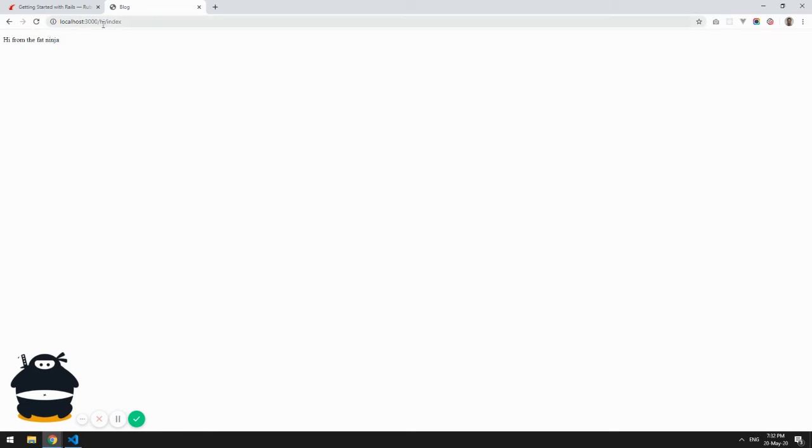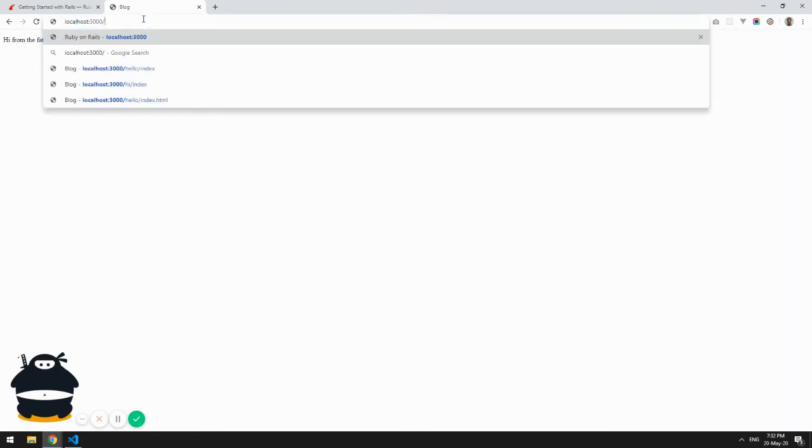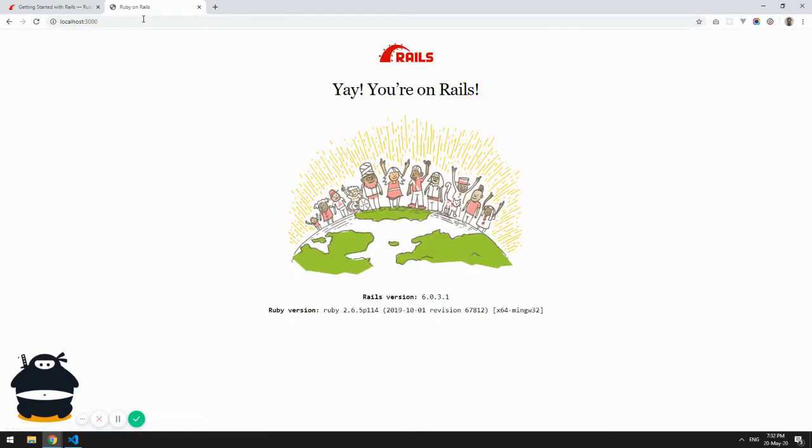Now, what if, as the tutorial guide shows, I want to be able to display this at the root page? Because as I mentioned, this is not the page from the project, but rather the default page from the web server. So how do we actually do that? What we have done so far, the first step, is to create the controller.